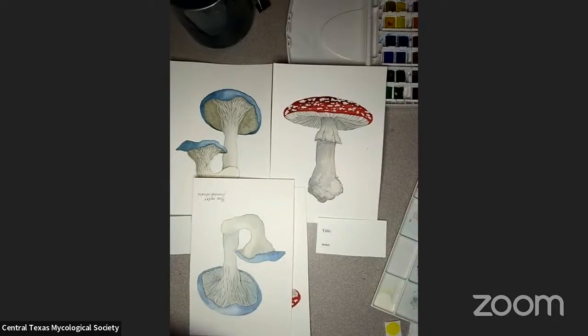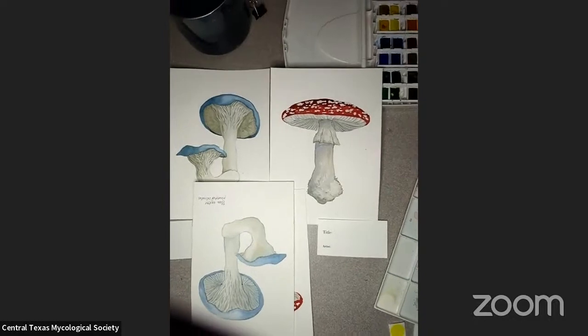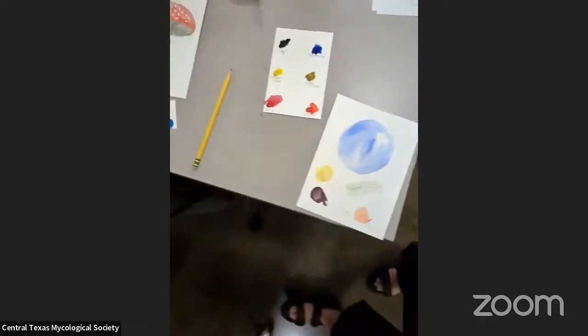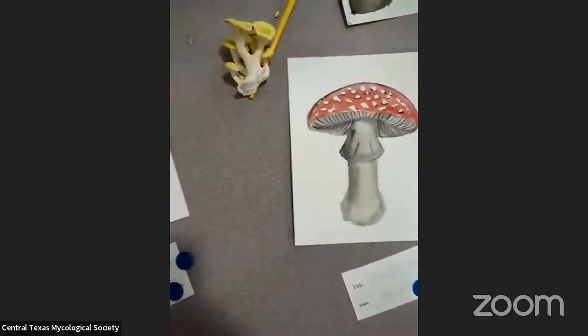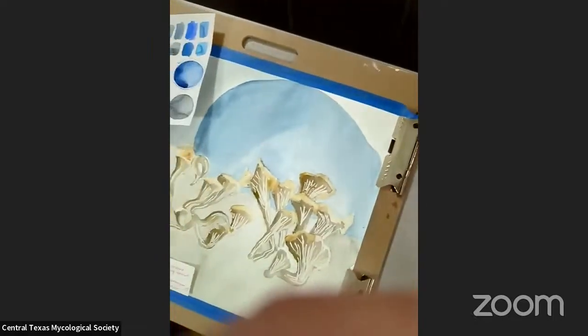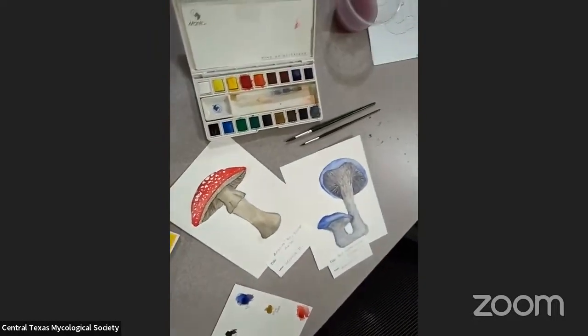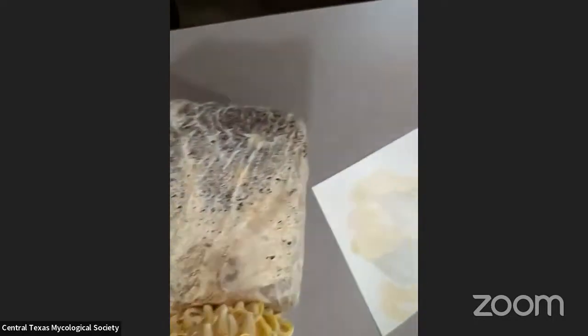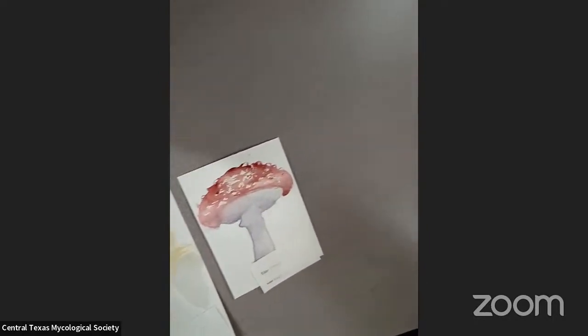Is this still streaming? I'd love if maybe I could take this off and walk it around, just to show some of the examples. Yeah, that's a good suggestion. And are we able to still send that out? Because I don't know if this is recorded. Yeah, we can put it on a blog post on the website.